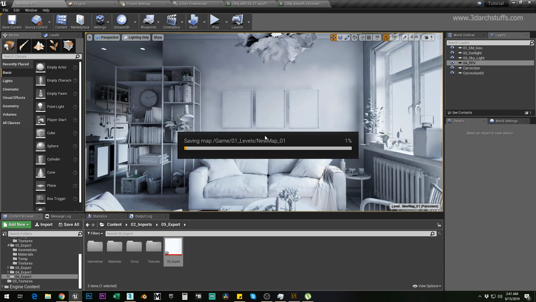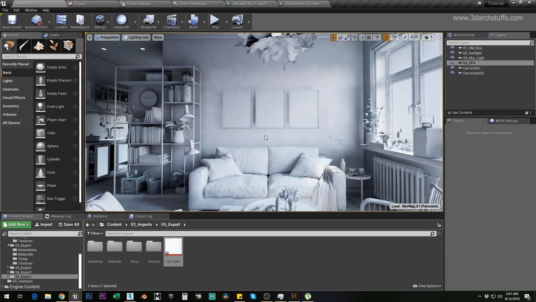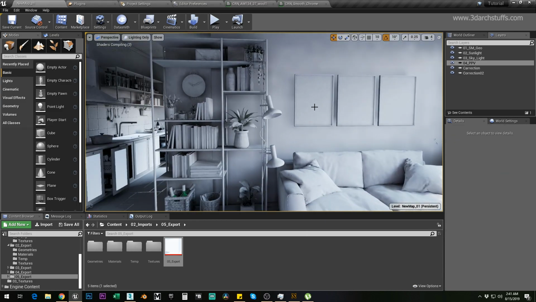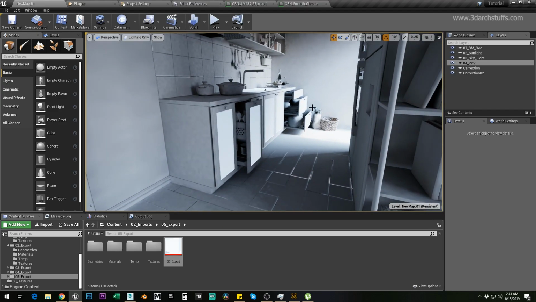Save the file after importing all the objects. And I will go ahead and then build the light.